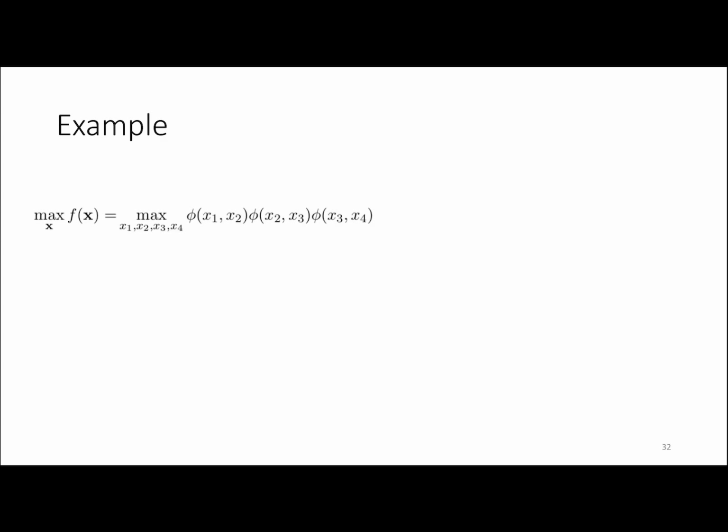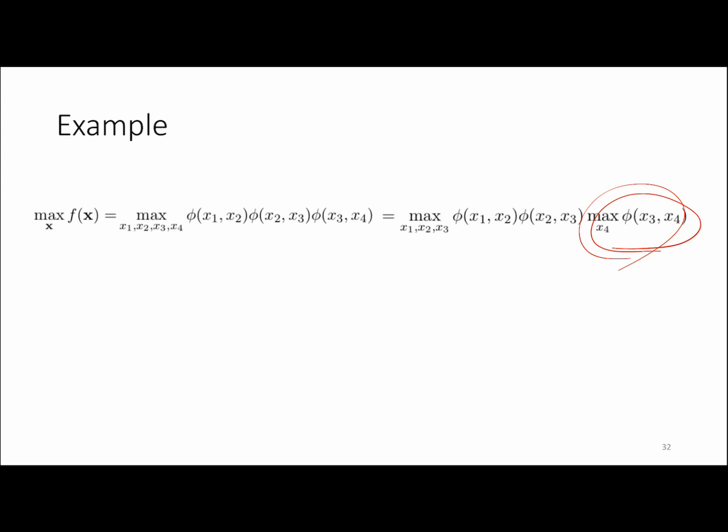But if I stare long enough at my factorization, I see that x1 and x2 are dependent, and x2 and x3 are dependent in one function. I can't do anything with that. But it seems that x4 is only dependent on one factor. So I'm going to push my max all the way forward. I can get rid of x4 here because it's just one factor, and view it as a message.